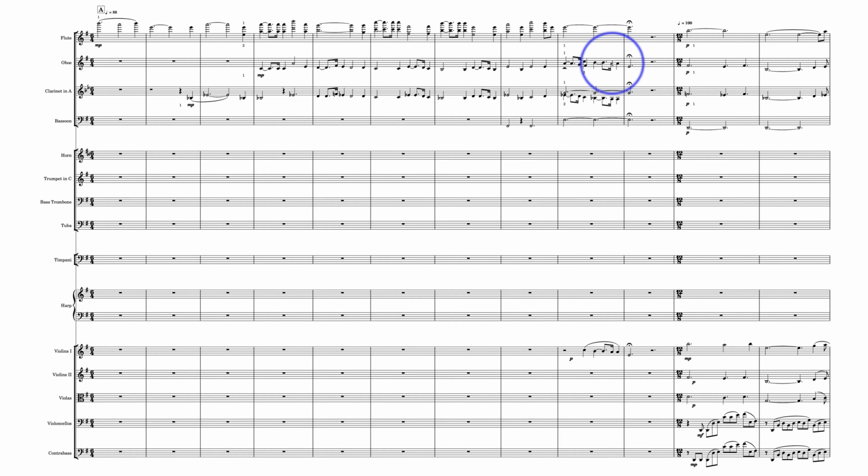This could be slurred right here up to the repeated note. And I'm seeing you're having a few little problems with the way things are laid out, and it looks like you wrote in some key signatures and other things in your score, and that's perfectly fine.